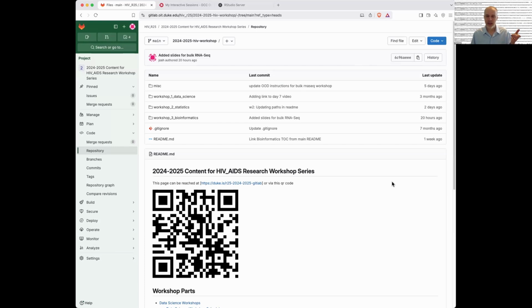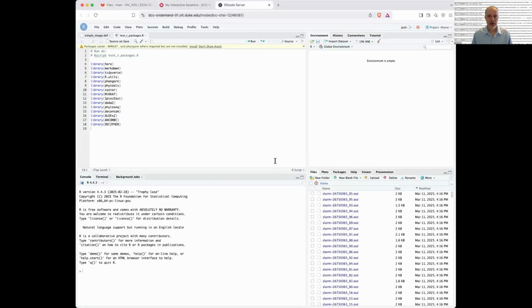Anyone not get that copied? Actually, I'll put it in the chat, what I just copied, but it's probably easier if you just copy it from the code book. Okay, so now we need to go back to, and I should have said this before, you either want to keep your RStudio window open. Did anyone close their RStudio window and need me to show you how to get back to it?